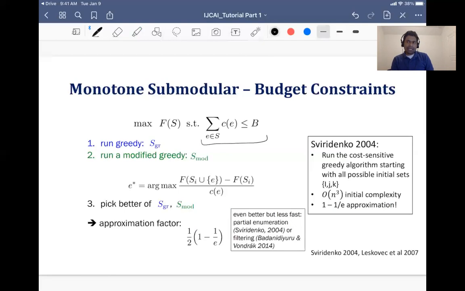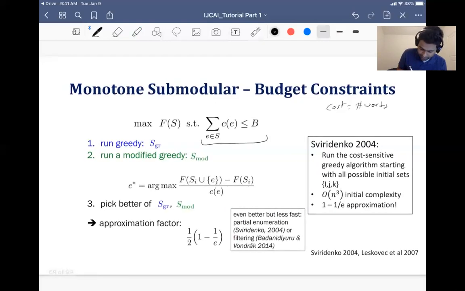In this it actually makes sense to use budget constraints, because your constraint may not be on the size or the number of sentences, but it could be on the word limit. Different sentences could have different numbers of words, so that's why each sentence has a cost, which is the number of words, right? And then you could have a budget constraint like this. So how does this apply for budget constraints? Well, what you need to do is run a modified greedy.